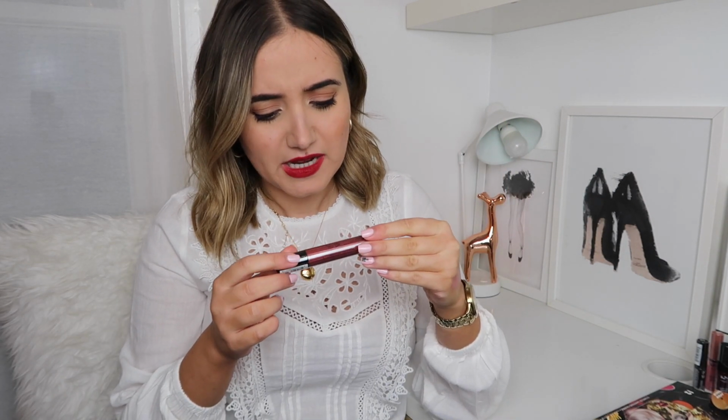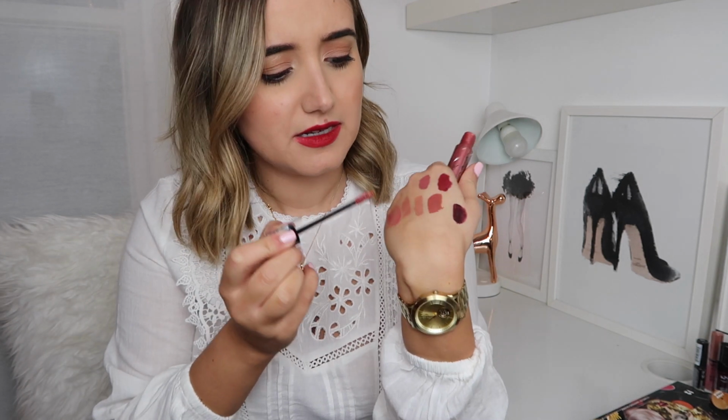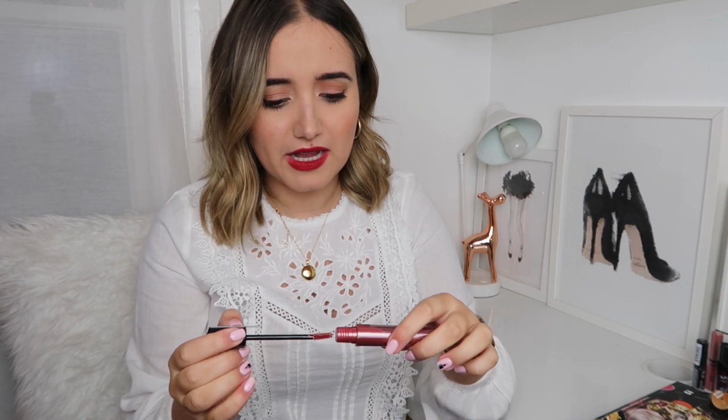Door 9 is one of those misleading ones that look huge but just isn't. This is again a liquid suede. This is another metallic one though. This is in the colour 30. Now this one is, I would say, actually metallic. Maybe here. It looks more like an eyeshadow to me because I don't really like metallic lip products. I just can't believe that's 4mm and this is 8. That's just blown my mind.